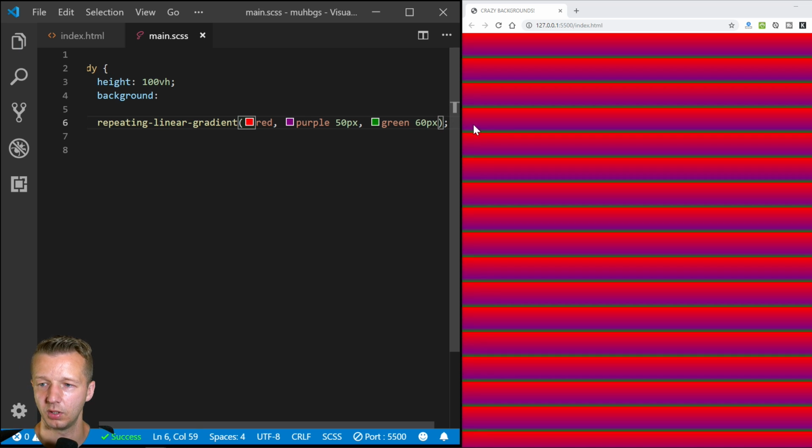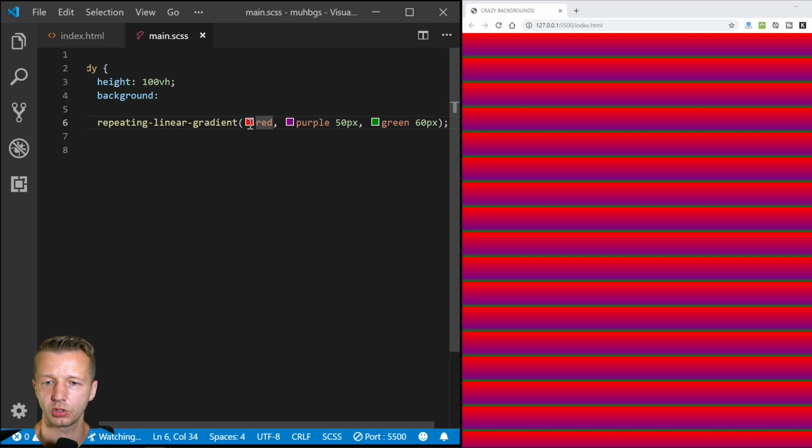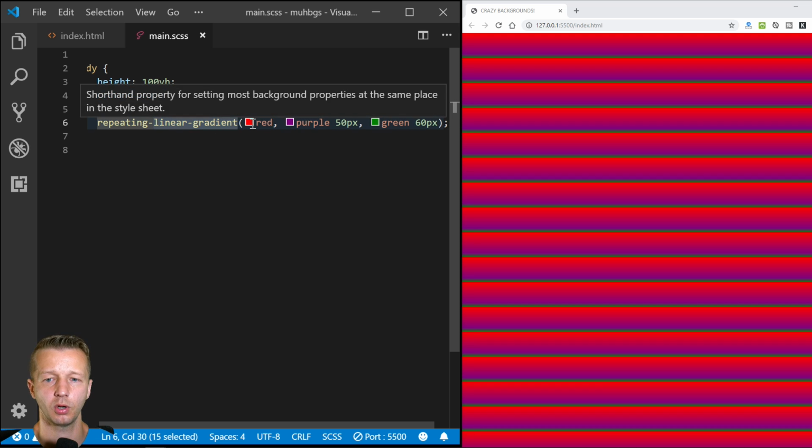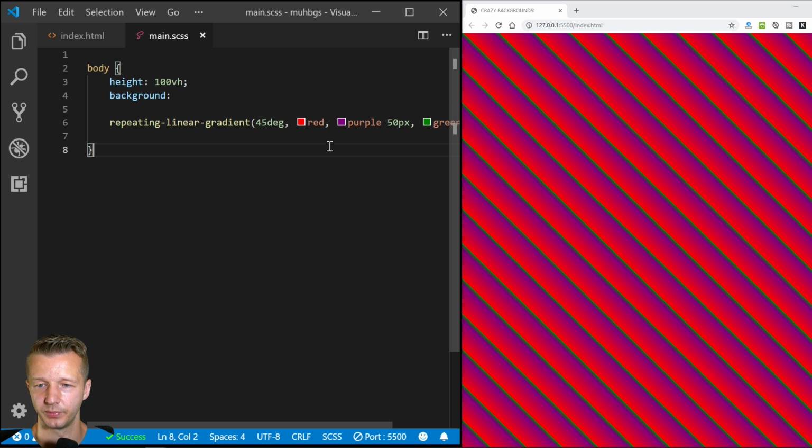All right, so you can do any amount of colors, and it's fairly simple at this point to understand, but you'll see we're going to get a little bit more intense here shortly. So let's try, for instance, taking and turning this. You should know this by just working with linear gradient. If we want to rotate 45 degrees, all right. Very, very good.